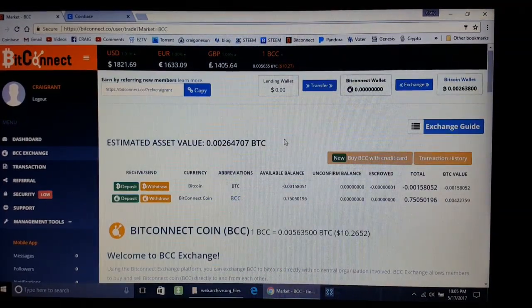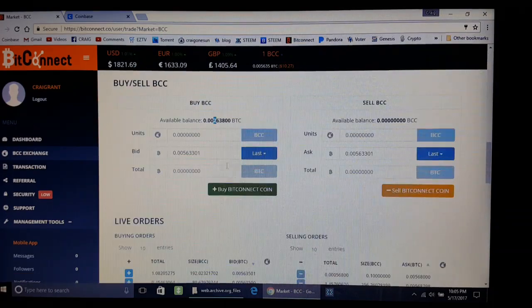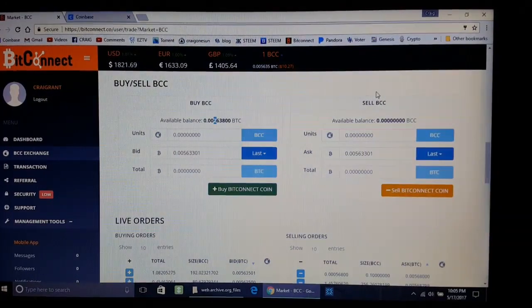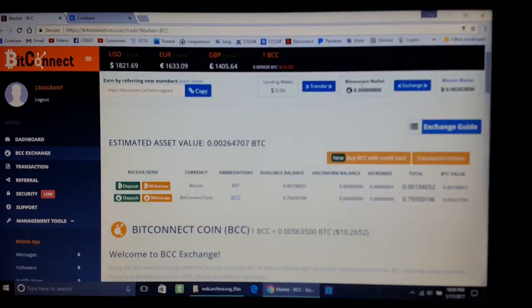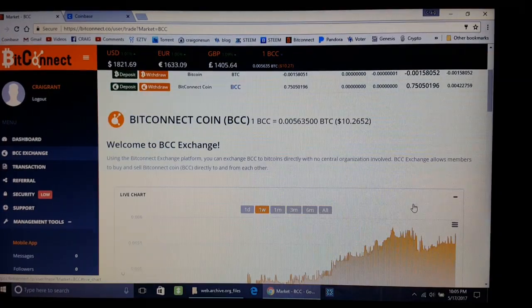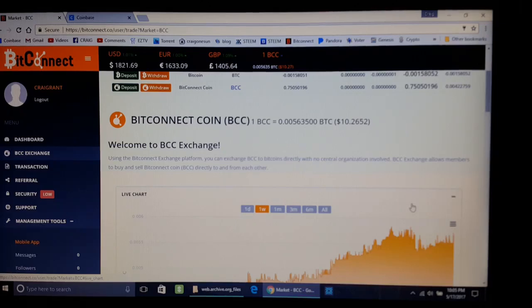So when you want to get a loan, you would send your Bitcoin over to your Bitcoin wallet, then you would sell your Bitcoin to someone like me who wants to buy it, and they sell you BitConnect tokens. You use those tokens, right? When you want to do a loan, which actually, didn't I say I'm going to do a loan? All right, I'm going to do a loan, but first, let me go over the referral program before I do that.